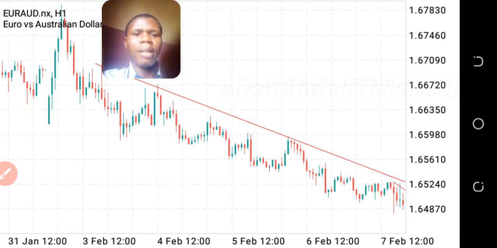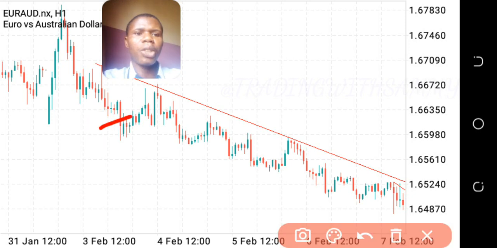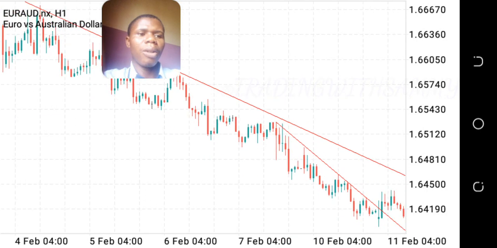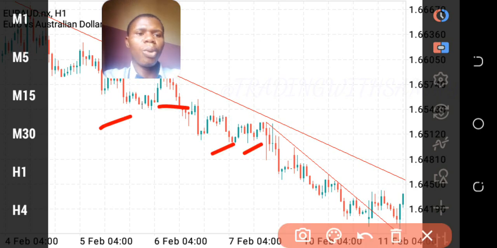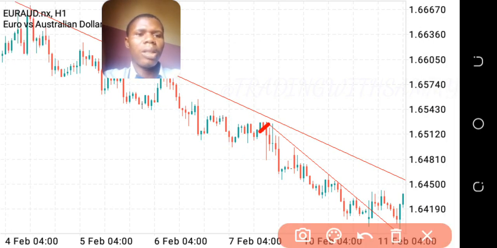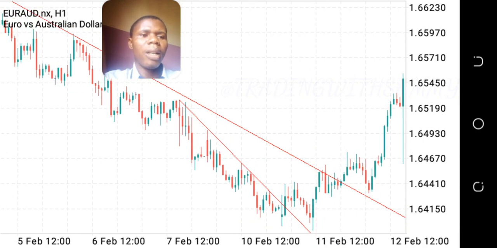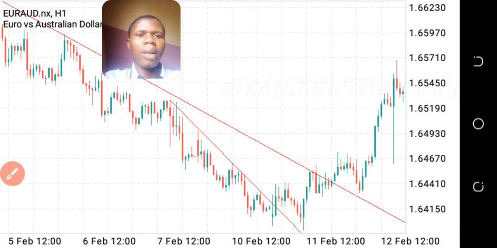Let's identify them. You see that the bearish candles are strong here, they are strong here. As price started coming close to where it wants to reverse, you will notice that the bearish candles start becoming weak. See, this one was rejected, becoming weak, becoming weak. Now see, it became weaker at this point here. That's one of the things that I like to outline: the candle momentum becoming weak.